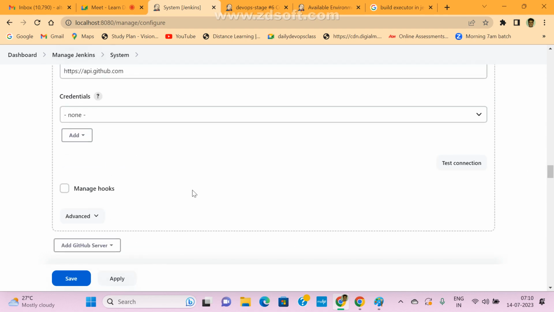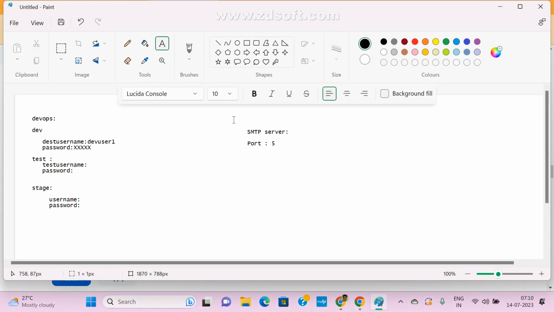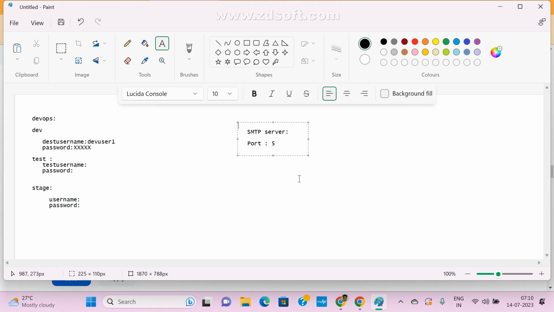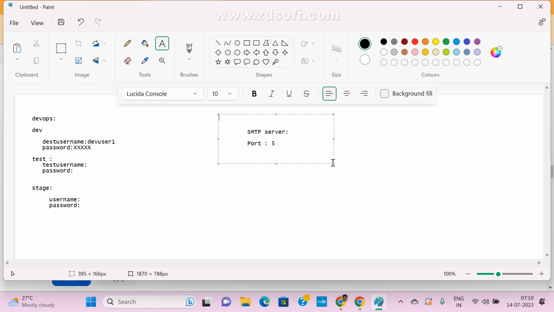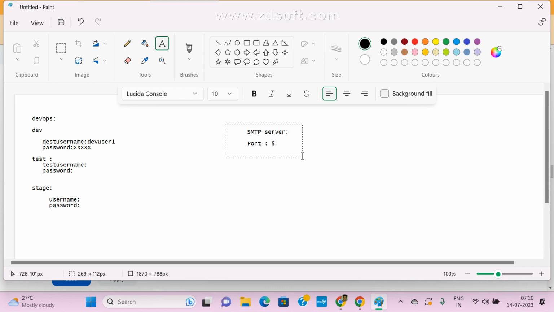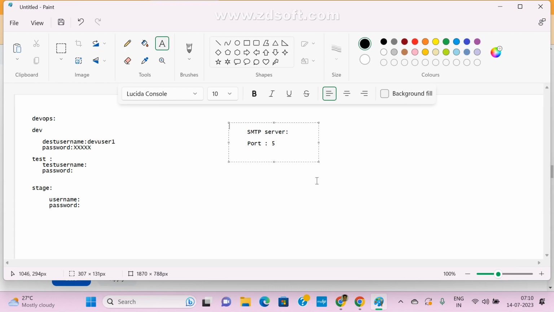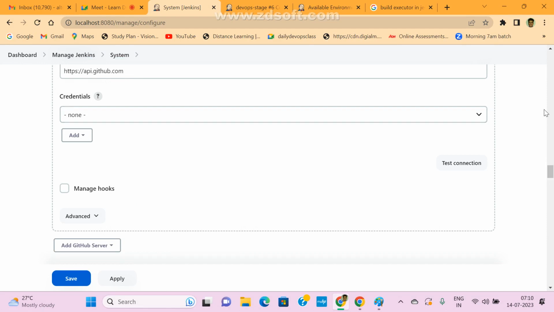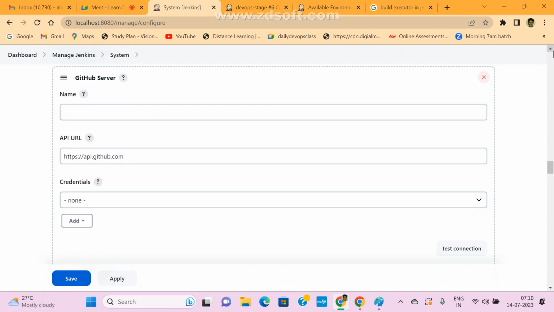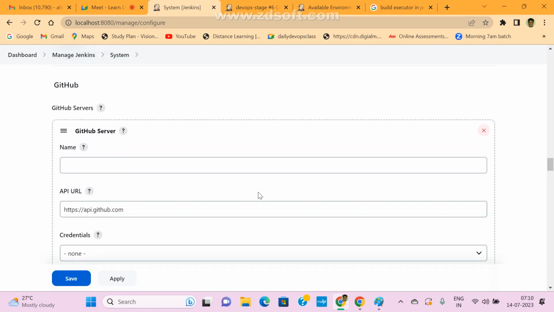But at the organization level, we need to check with the admin team. Even I ask them if I need to configure anything at project level. We just send one email to the admin team: we need the SMTP server and port number for email configuration in my Jenkins server, please provide. They will give this information, and we just need to configure it here. That's it. Okay, clear, guys?